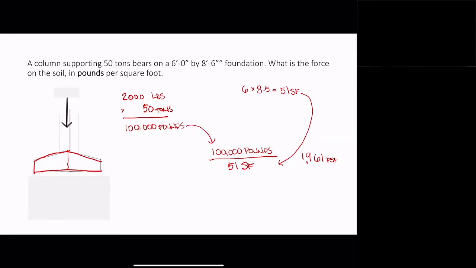So we know, or we estimate based on borings, how much pressure the soil can hold, can resist, the competency of the soil. And so we're going to say, okay, in a square foot of that, so just one little square foot down here of that 51 square foot footing, we are pushing down with a force of 1,961 pounds.